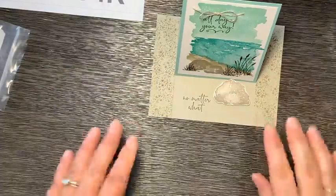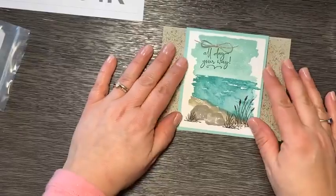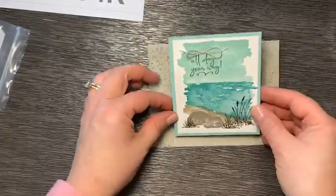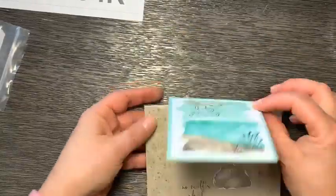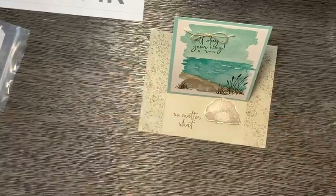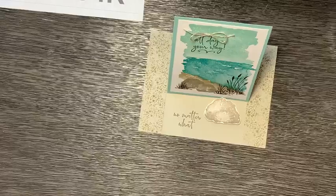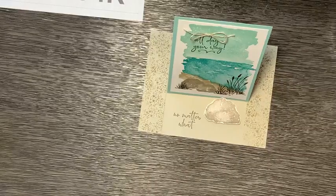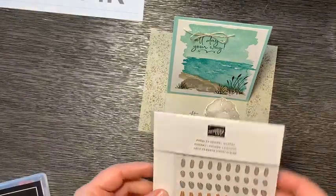Okay, so basically you've just got your card base, and then you've got a layer that is the same size as this center panel, and then you've got whatever it's going to take to decorate, right? Super, super easy. All right, so we're going to step it up a little bit with our next one, but first we have to put some of these on.